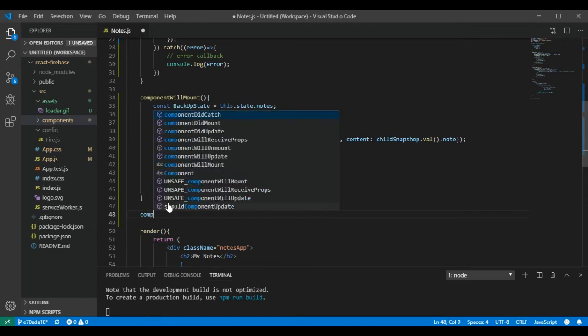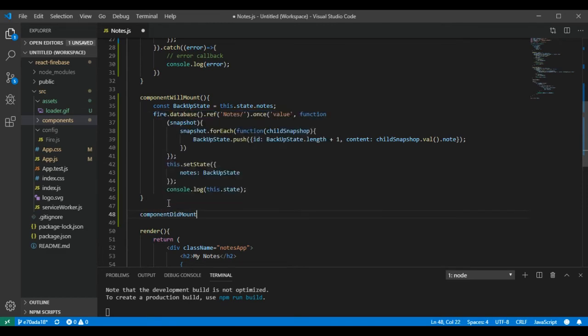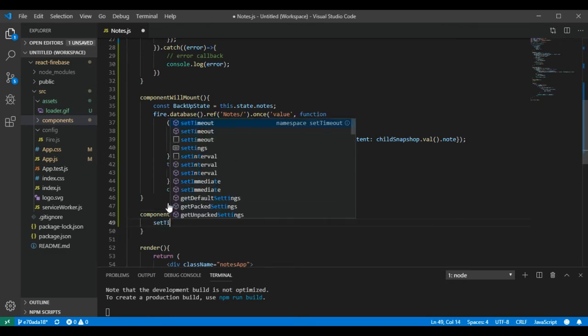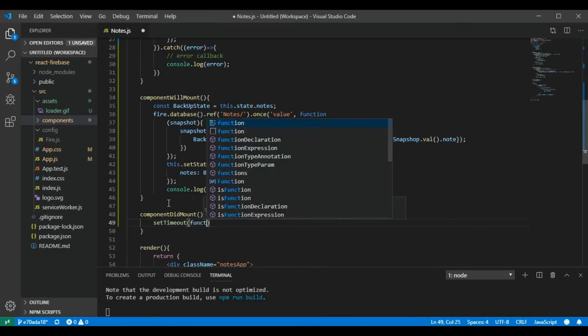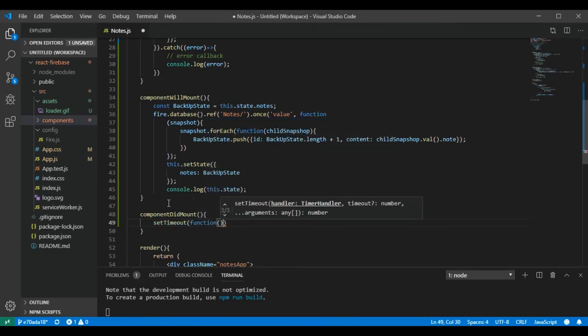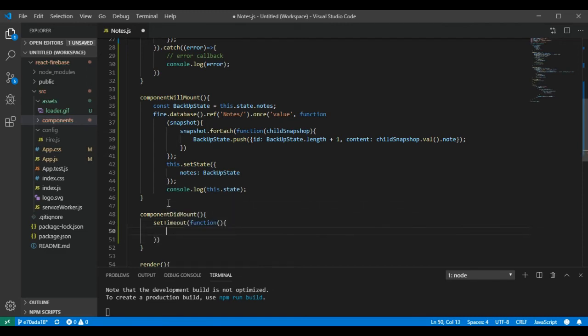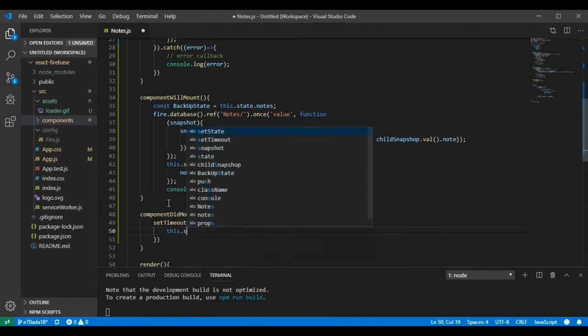So we have here component did mount, and we have here set timeout function, and then here we have this set state.